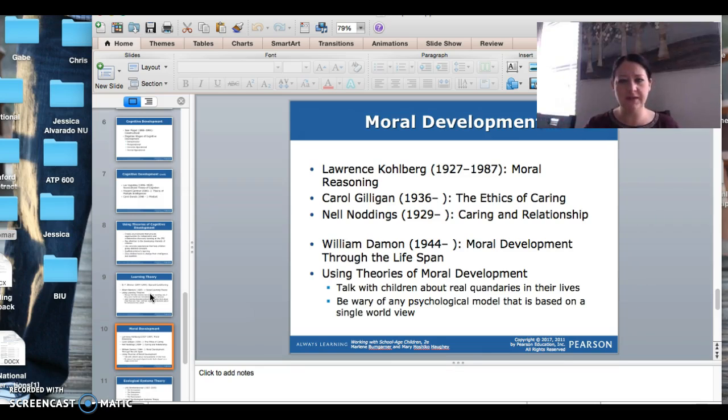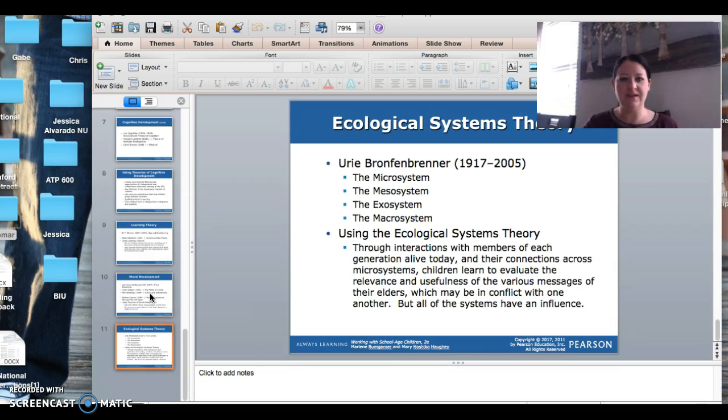If we think about moral development, we're looking at Kohlberg for the majority of it. I think Kohlberg's probably one of the most famous theorists in this respect, so do a little bit of a refresh there. And then if we look at ecological systems theory, Bronfenbrenner is definitely probably the father of that, or the king of that, however you want to look at it. So looking at microsystem, mesosystem, etc., and looking at how all those interactions play a role in influence and the systems that we use to work with children.